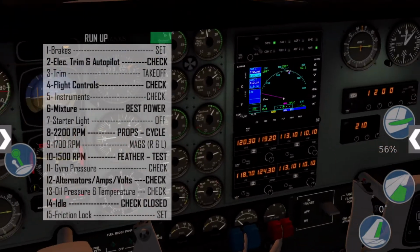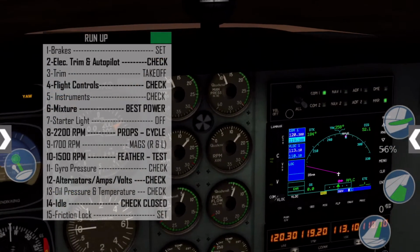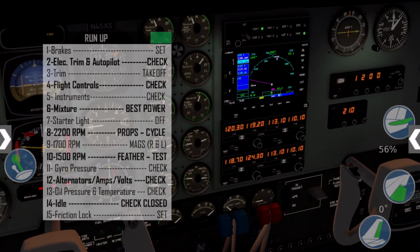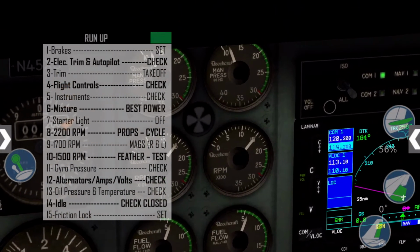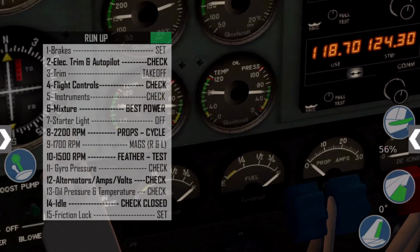Okay. Now we're gonna power down to 1,500 and do the feather test, where we're gonna look at the indications in the manifold pressure, RPM, and oil pressure as we feather the propeller. Okay, so feather test, left hand engine, manifold pressure check, RPM, and oil pressure. All right. So all we need to see are these three needles moving: the manifold pressure, RPM, and the oil pressure.